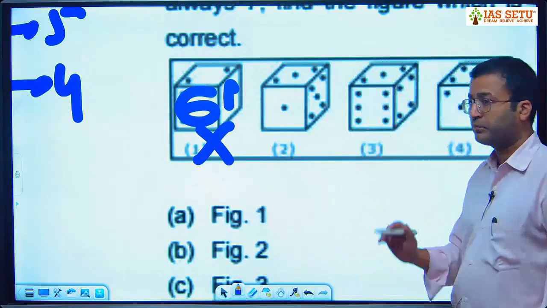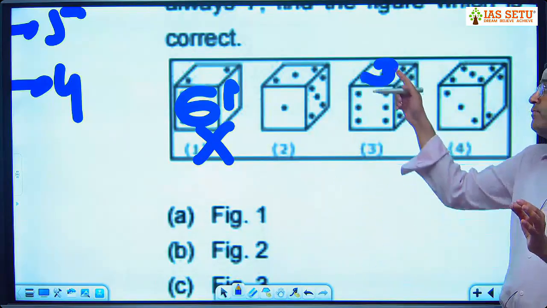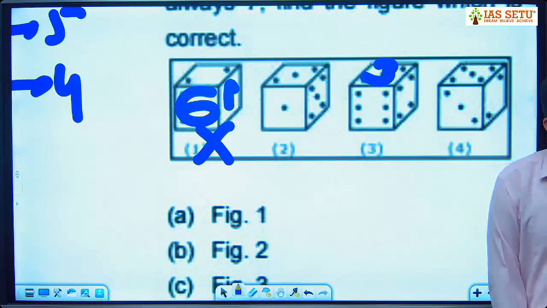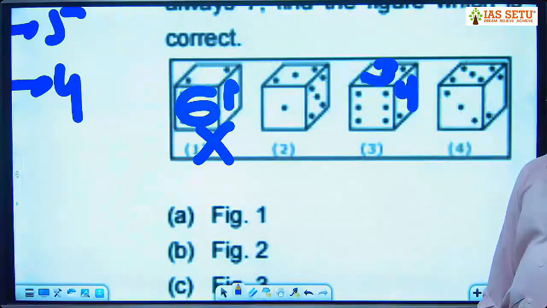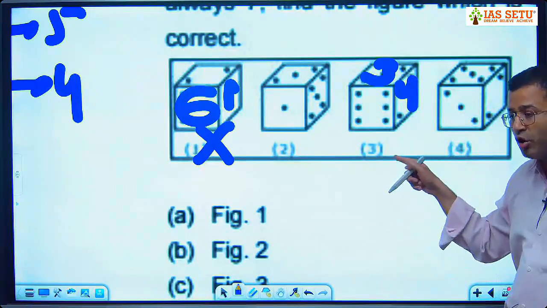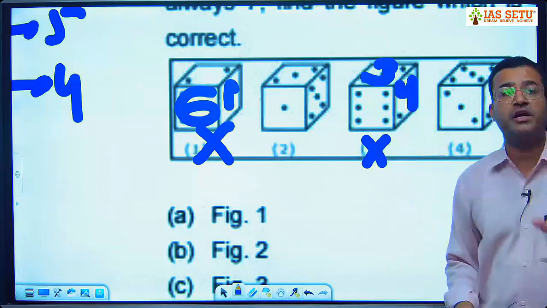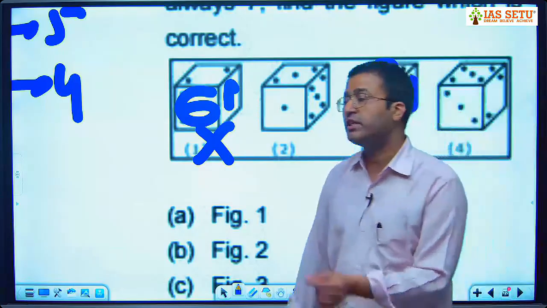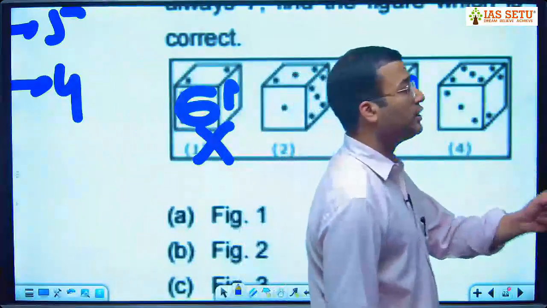Third figure, these are the 3 dots. Tell me how many dots I have to put opposite of 3 so that total 7. But 4 is already adjacent. Tell me other than 4. क्योंकि 4 तो already आप use कर चुके हो. So it means this figure is wrong. There is a contradiction. Why? Because in third figure 3 and 4 are given adjacent, but according to the requirement of question, 1 and 6 has to be opposite, 2 and 5 has to be opposite, and 3 and 4 has to be opposite.